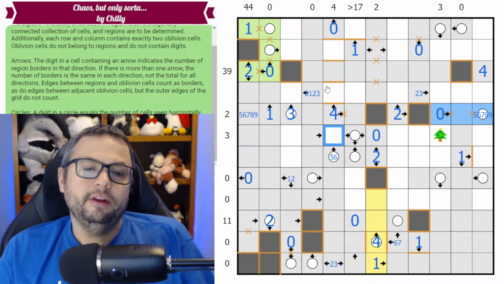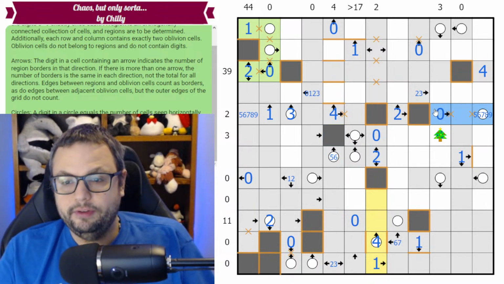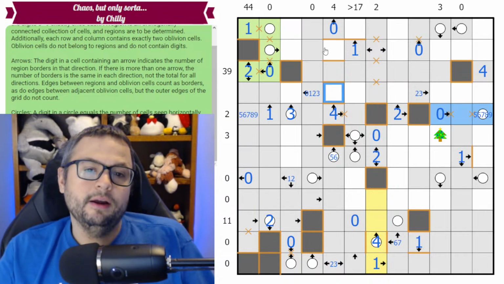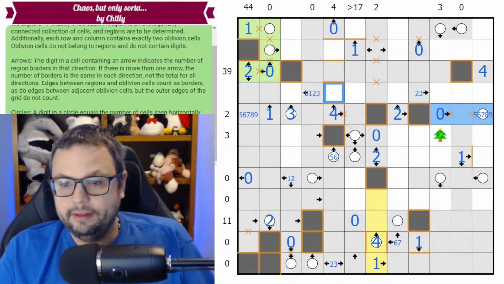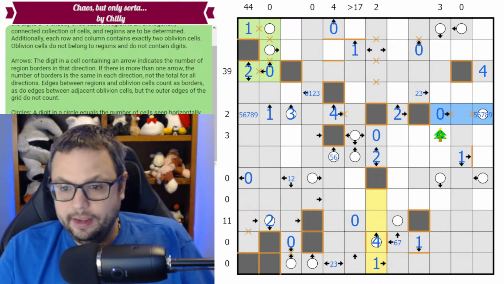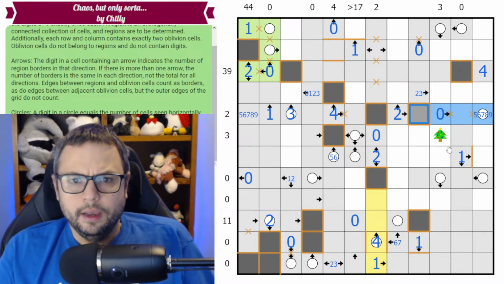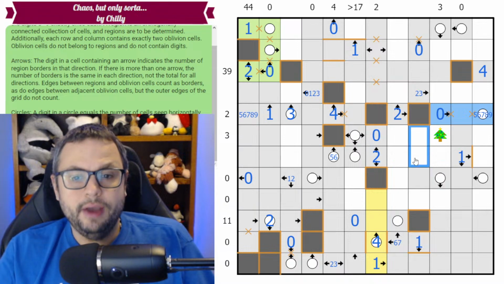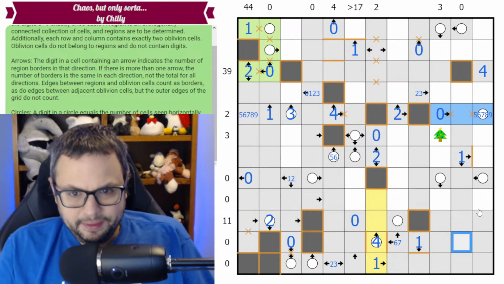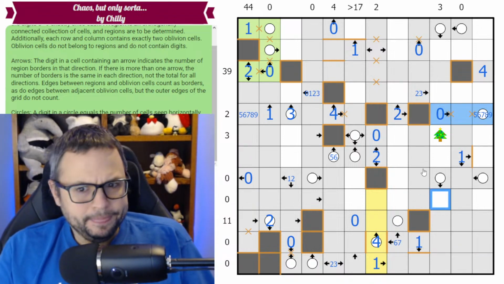And now if I don't make this an Oblivion cell, my 2 Oblivion cells are these 2, and I need to put a second 4 there. So this is always an Oblivion cell. And now if I don't put an Oblivion cell here, I need to make these 2 cells sum to 0, and that's not going to happen. So we get that, and now this is not an Oblivion cell. I do have all the Oblivion cells in column 9. Thank you, Isaiah. I don't know when that happened, but it happened at some point.